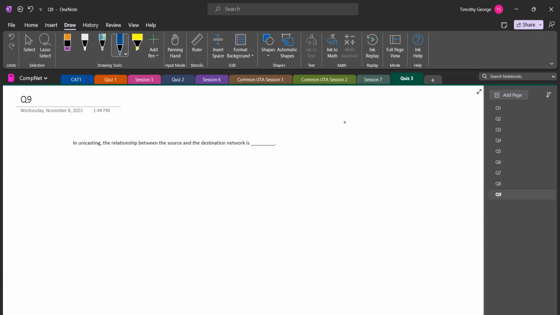So let's recall all the types of casting. You have unicast, which is one to one. Multicast, which is one to many. And broadcast, which is one to all.